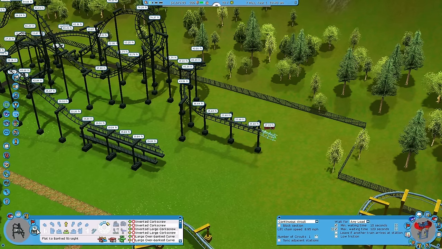How do I move the station? How do I move it? Yo! Let me do it. Let me do it. Construction. Oh, that's how I do it. Okay, so it's a little bit longer. I would like to have multiple trains, but I may not be able to. Unless... No, don't delete it.